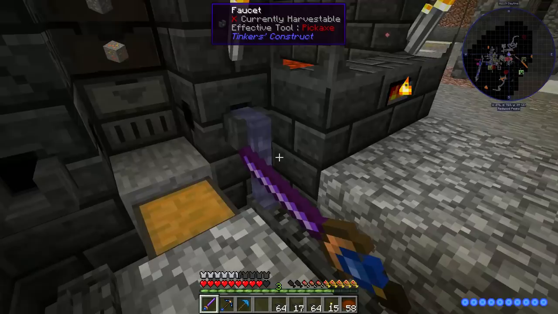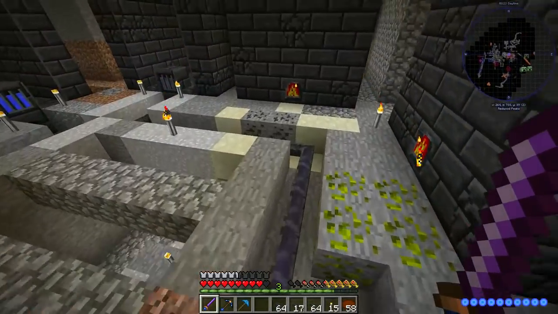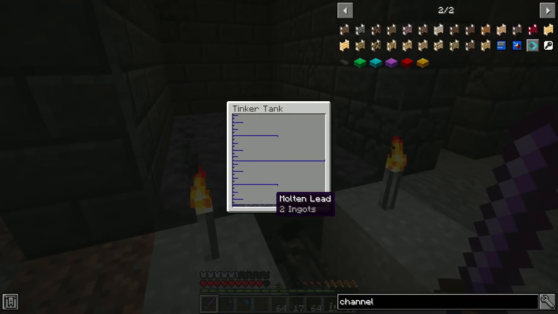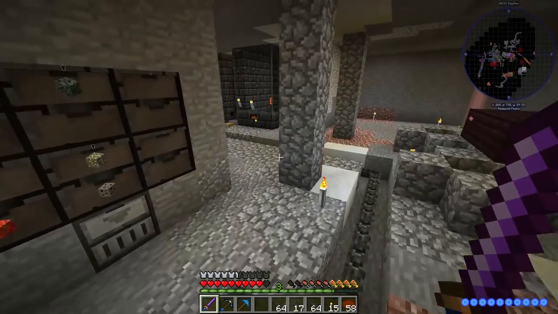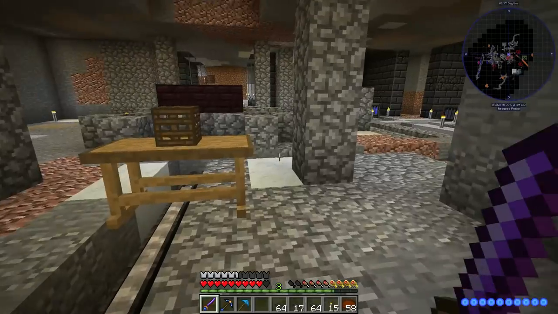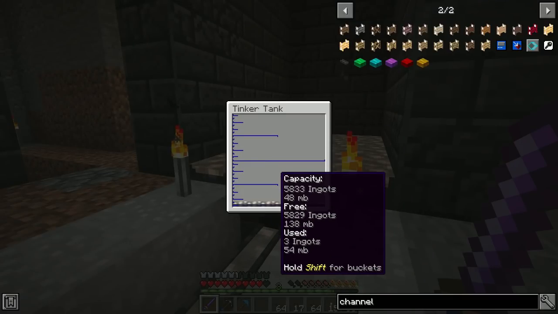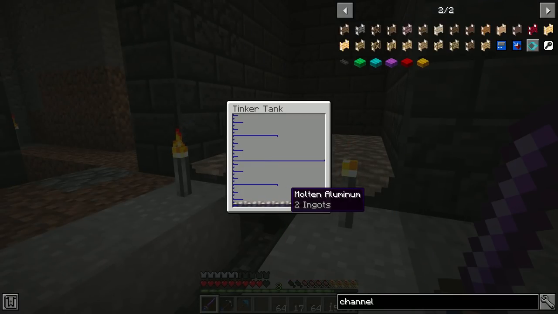Okay, so then, yeah, there we go. Our molten lead is flowing through, and it's going into here. You could see we've got 2 ingots of molten lead. Beautiful. Beautiful. And then if I do that, looks like silver or aluminum or something flowing through, probably aluminum. So yeah, it's 2 ingots of aluminum.